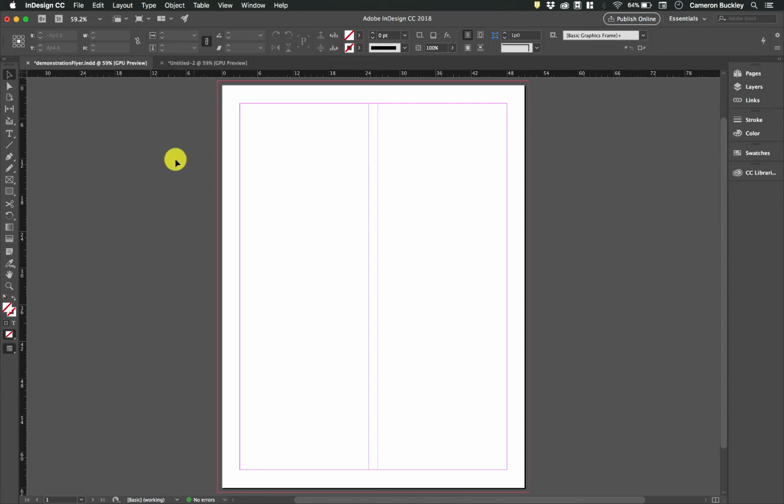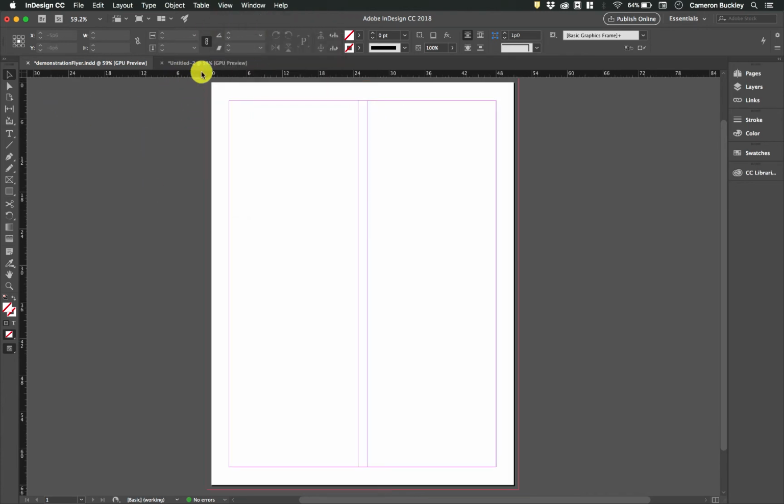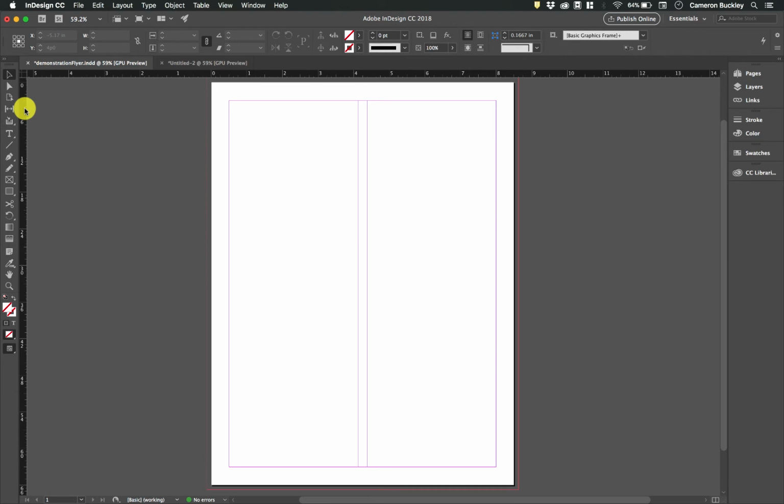So let's talk a little bit about how guides work in InDesign, because it's just a little bit different than they do in Illustrator or Photoshop. So by default, we have our rulers on. If you don't see your rulers, go ahead and hit Command R or Control R. You can also go to View, Hide, and Show Rulers right here. By default, it's in the units of your document, and each ruler is independent, so I'm going to have to right-click this ruler and change it to inches, and right-click this ruler and change it to inches. So now I see 0 to 11 and 0 to 8.5 at the top.